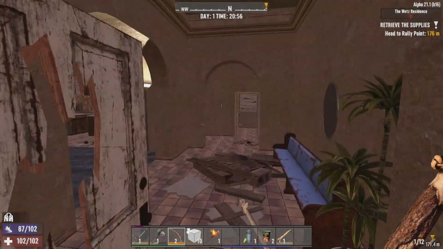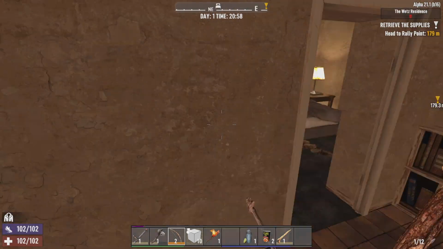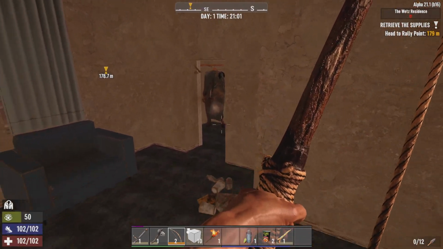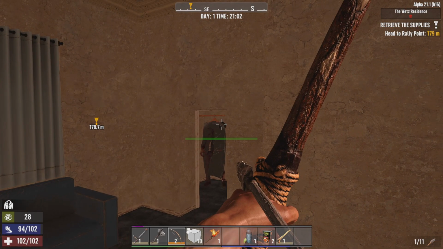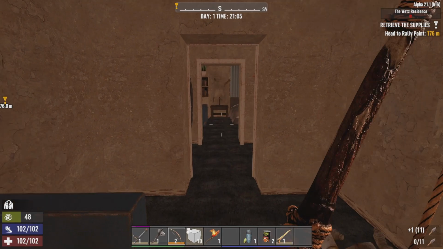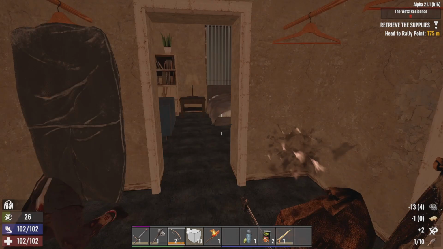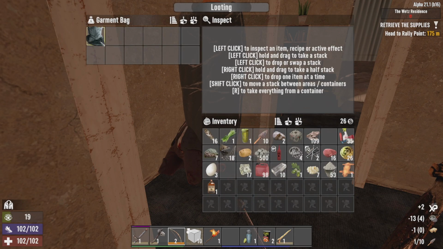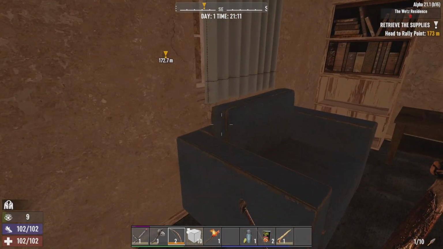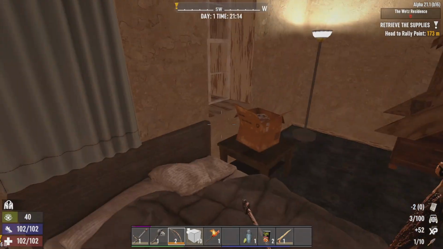I'm going to have to be fairly quick here. Oh, there might be some food and stuff in that kitchen. Oh yeah, look at that. An infected pretending to be a clothes hanger. What have we got? Junk. Oh, there's another bookshelf there. Don't like to double loot these low tier. Oh, vehicle crafting. These low tier POIs, it's just not worth the time.